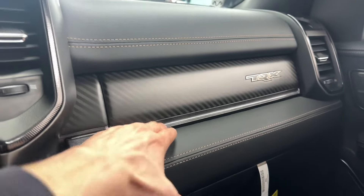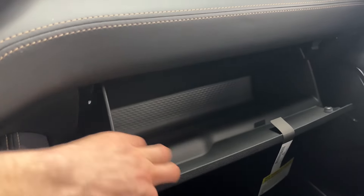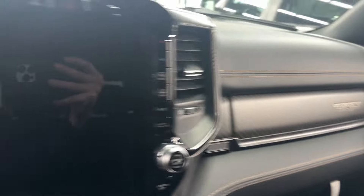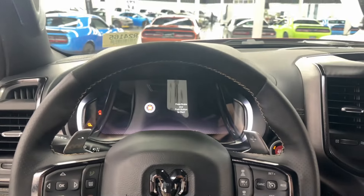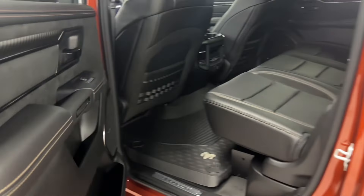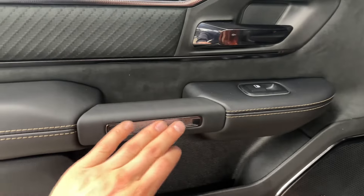I really like the shift knob — it feels very nice, luxurious, and high-quality leather. The interior lights are all nicely lit up so you can see at night. You've got USB-C, USB, and AUX ports, hidden storage, and a glove box compartment that's easy to open and close. I like the air vents — very nice to the touch.